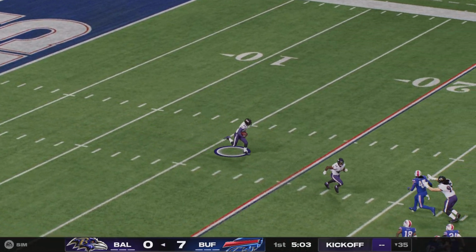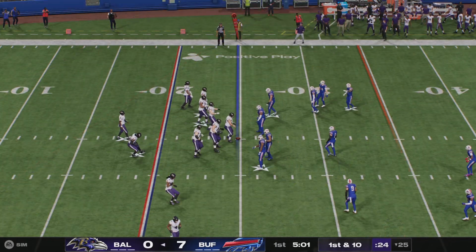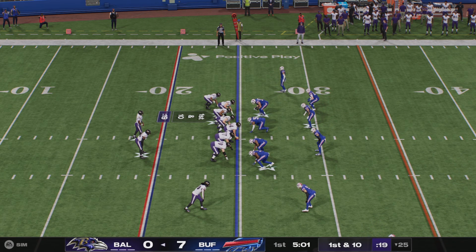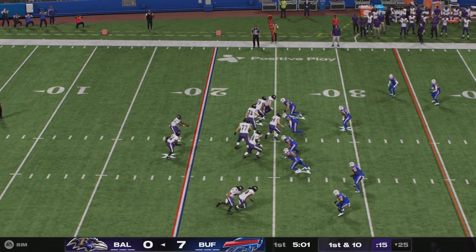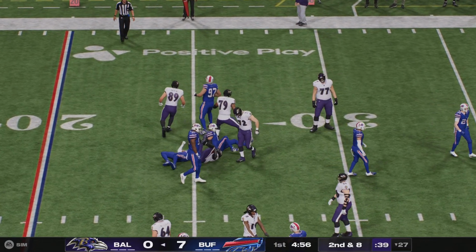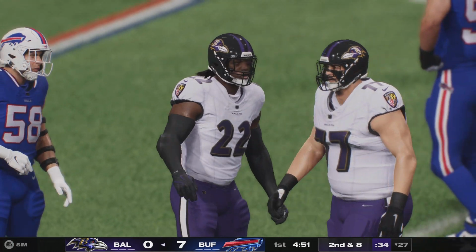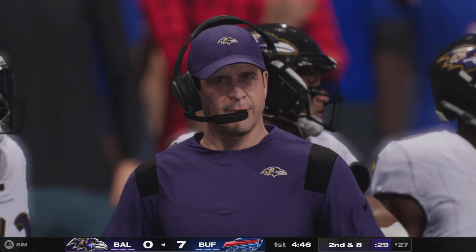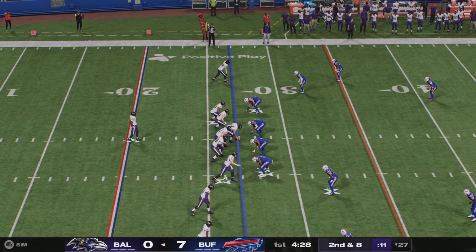This is fielded inside the 5. And he'll be brought down right around the 25-yard line. Here's 1st and 10. It's the tight end Likely in motion. Now the first carry for King Henry. And he'll get 2 on this one before being taken down. Second down and 8.